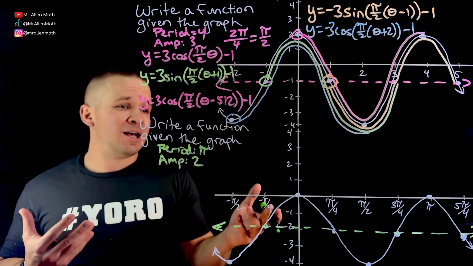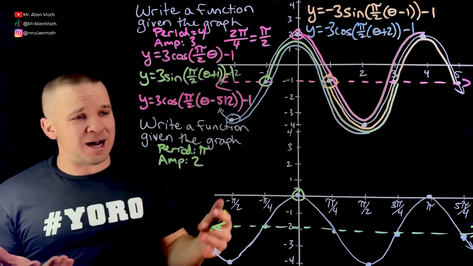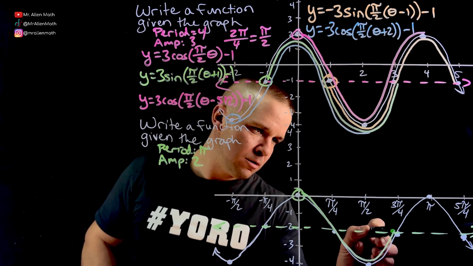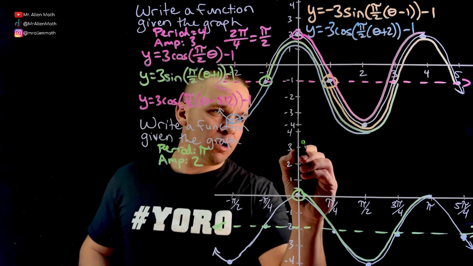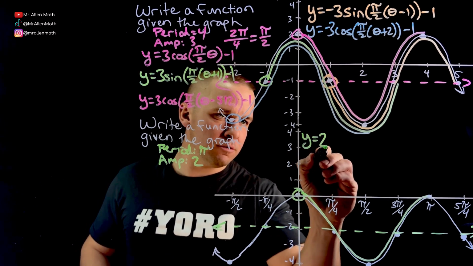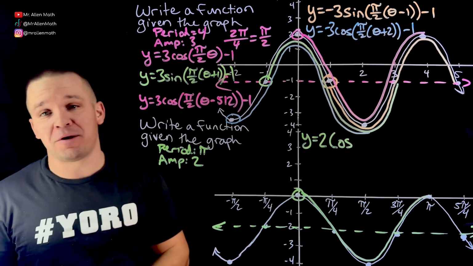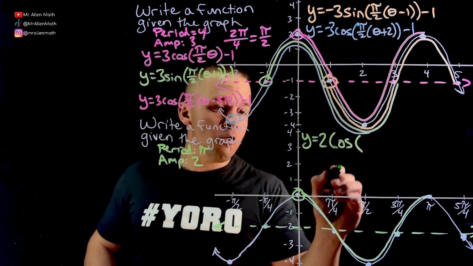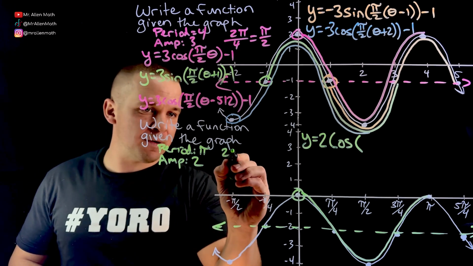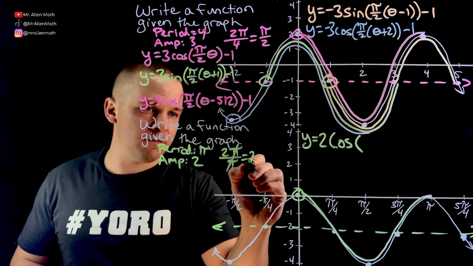It looks like, once again, it's actually going to be easier to write our cosine function first. Let's just do that, right? That's above the midline. It's positive, easy peasy. This stretch right here would be the full period, right there to there. So we'll go with y equals, and it's an amplitude of 2, so 2 cosine. Oh, I didn't get my period multiplier, right? I'm going to take my normal 2 pi period, divide it by the actual period. It gives me my multiplier of 2.